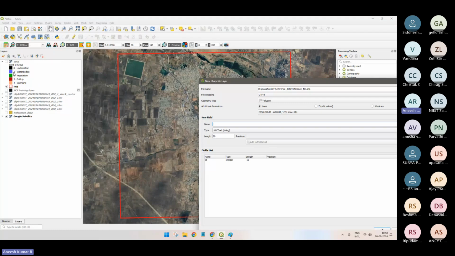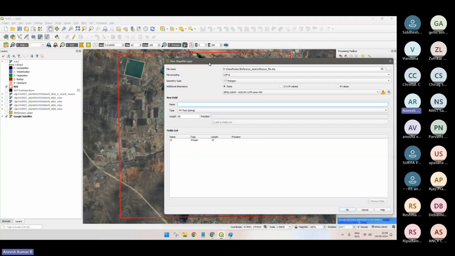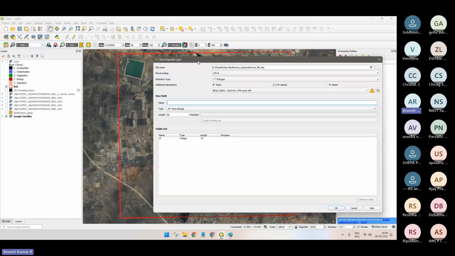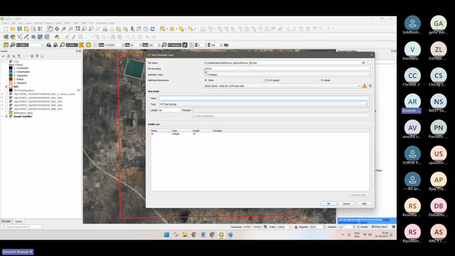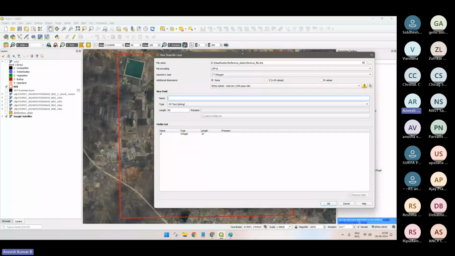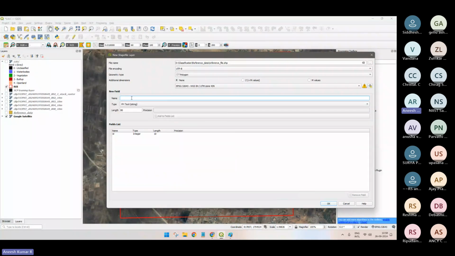If yes, then it will say that your accuracy is right. But if not, it will say that your accuracy has an error. Sorry, your classification has some errors. So what you have to do, the name is MCID. Why MCID? Because this is for our understanding. You can give any name actually, but for my understanding, I'm giving it as MCID, because I'm giving the same numbers here. So it is macro class ID.